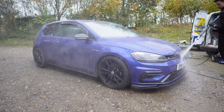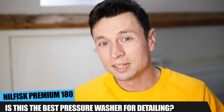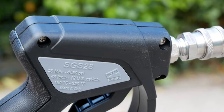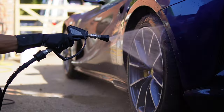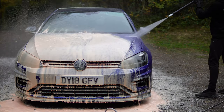It has an extremely long lance as well. Before you disregard that idea, I want to share a couple of positive things about this long lance. The biggest thing I found was the lack of splashback. With a stubby gun — and I do love stubby guns — you're getting less pressure and a wider fan, so when you're standing that close you get covered in it, especially in winter. With this lance I can stand right back and still have all the power at my fingertips.